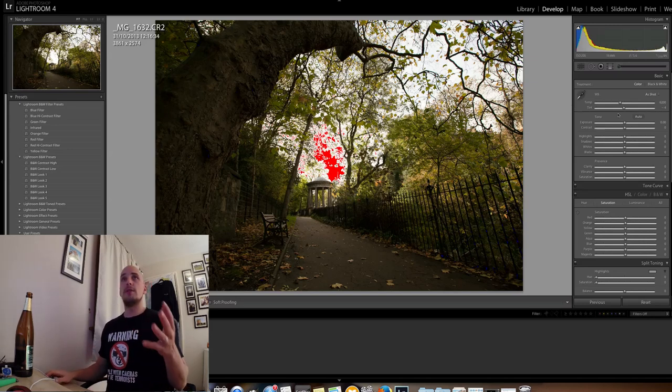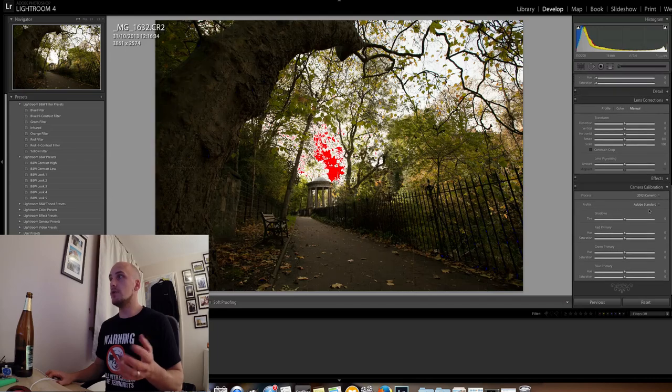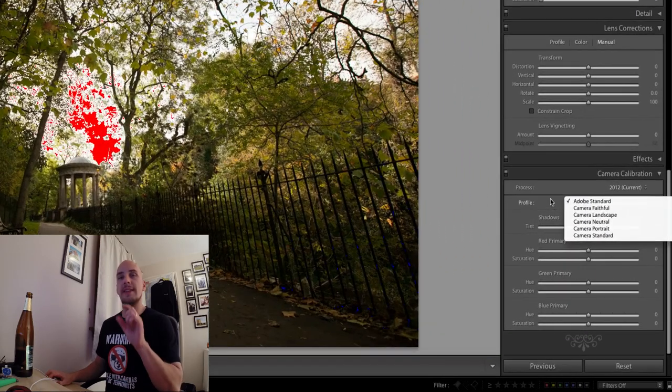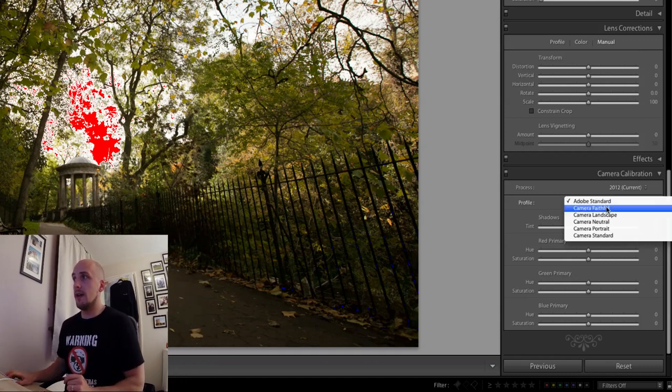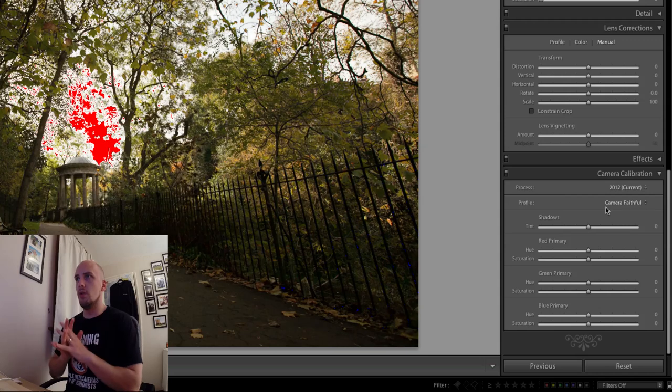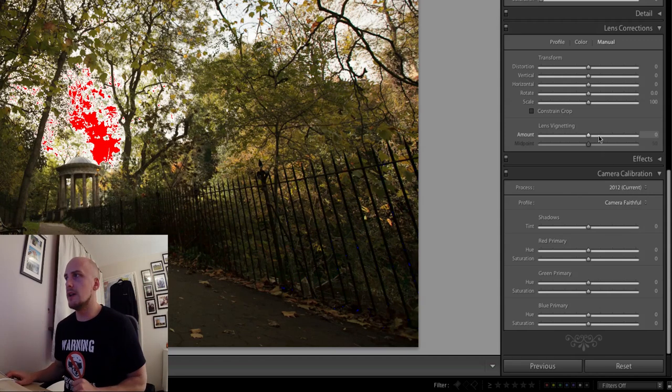So first of all, I'm still using Adobe Lightroom 4. Now, first thing which I always do: these were Canon 5D Mark II RAW files, and they come with a camera calibration profile, and I always change it to Faithful. I find that to be the one with the most amount of dynamic range, the one which I find the easiest to use. And I'm not going to play around with any of the shadows down at the side there. I don't want to mess them up whatsoever.